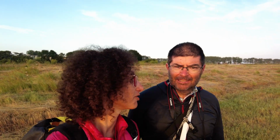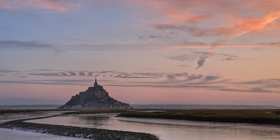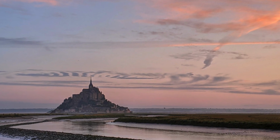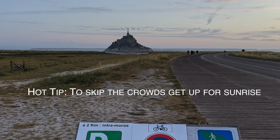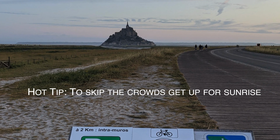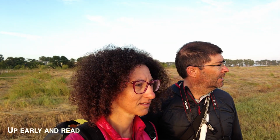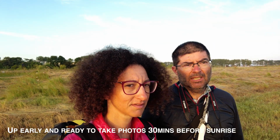Sunrise at Mont-Saint-Michel, what did you make of it? Fantastic. Some really nice colours across the sky, and it's actually amazing to see how many people are out. Shouldn't be, but in France, one thing we've found over the last few days is people don't tend to get up and going particularly early. Definitely not in the campsite we were in previously, and we got up about 6:30 out of our camp this morning, and we were the only ones stirring really. Pretty much. A few more people now.